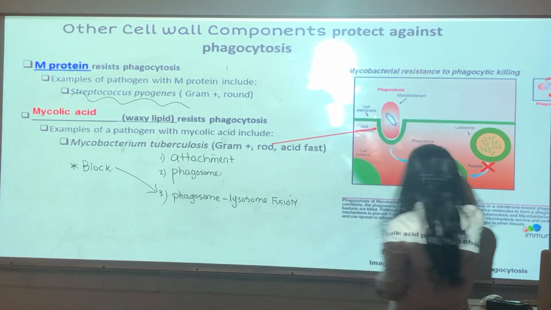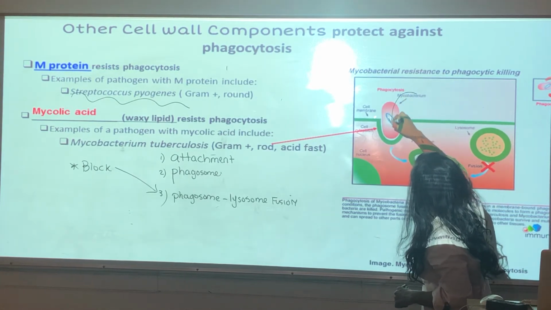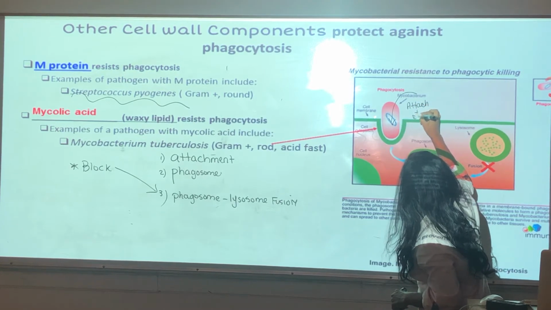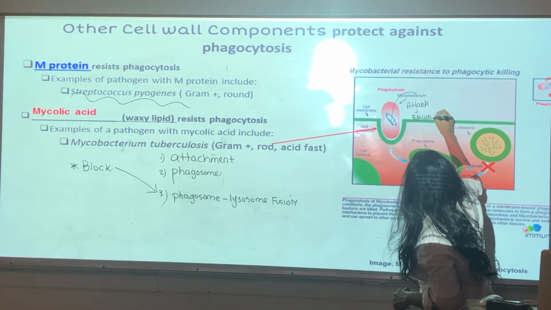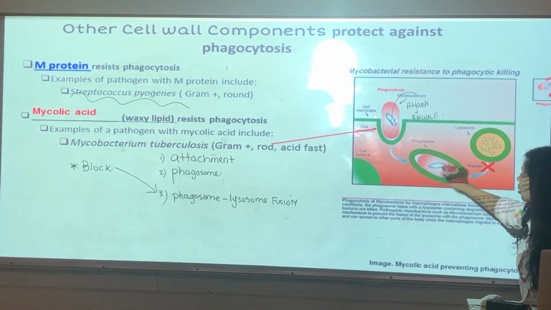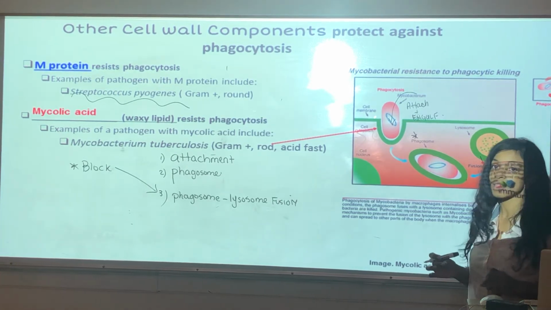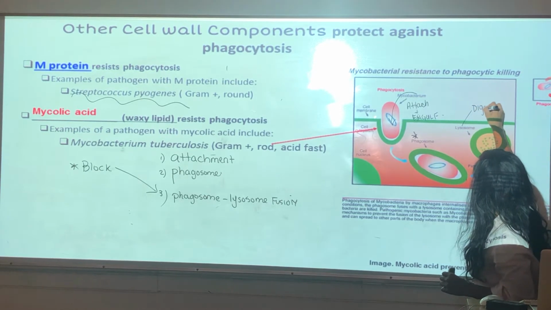So they show you here in this picture, what happens is that the mycobacterium comes inside, so they're able to be attached and engulfed by the phagocyte. And once they attach and engulf, they do get into the phagosome. But what happens is that the lysosome never fuses. So they put an X here, it doesn't attach. So the lysosome, we don't want to confuse it, the lysosome has what? What's in the lysosome that's important? It has digestive enzymes.